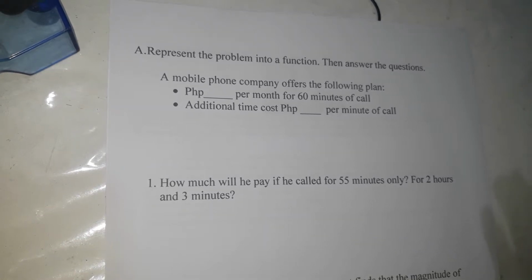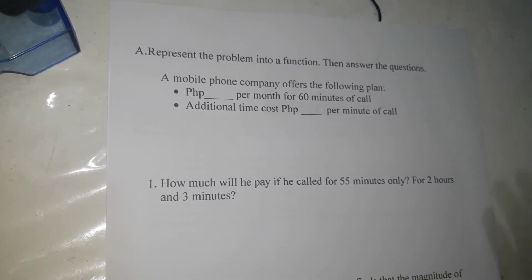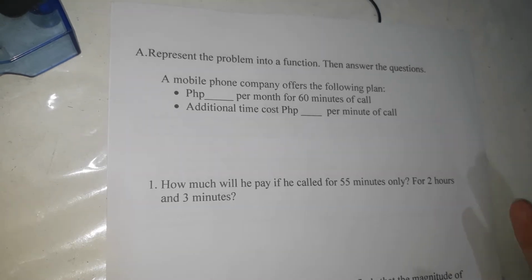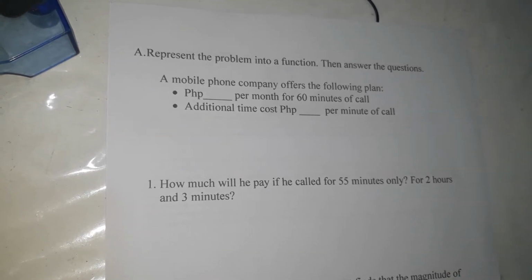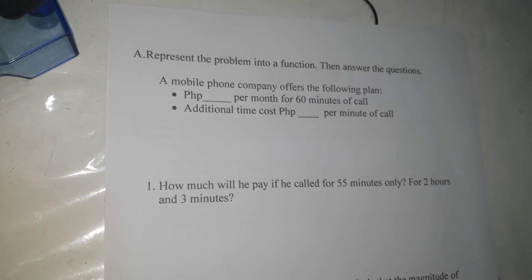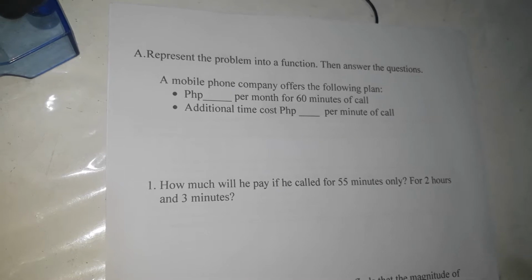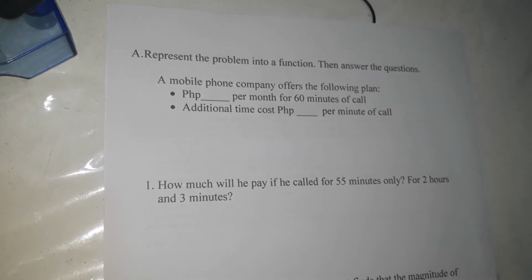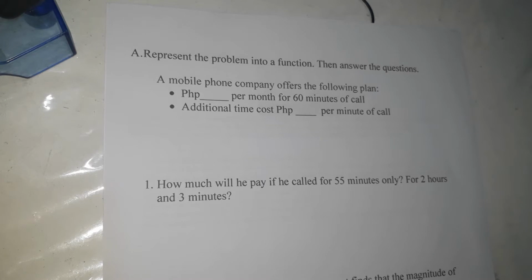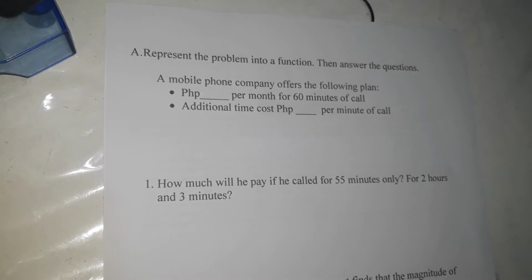Now we're going to learn how to answer your examination. So this is the problem. Letter A, the instruction is to represent the problem into a function, then answer the question. A mobile phone company offers the following plan: blank pesos per month for 60 minutes of call. Additional time costs blank pesos per minute of call.